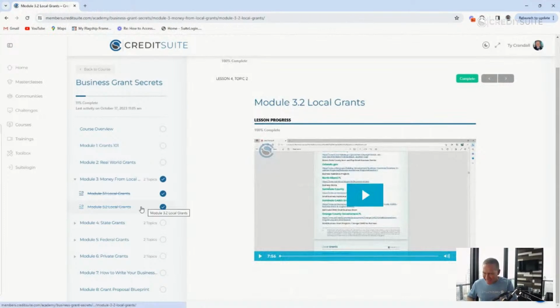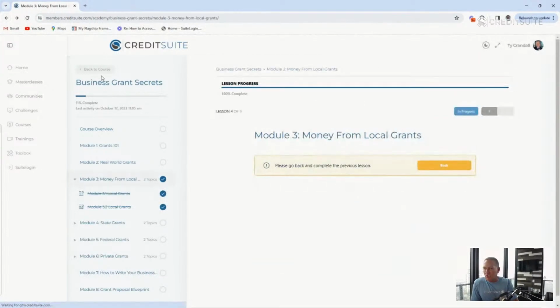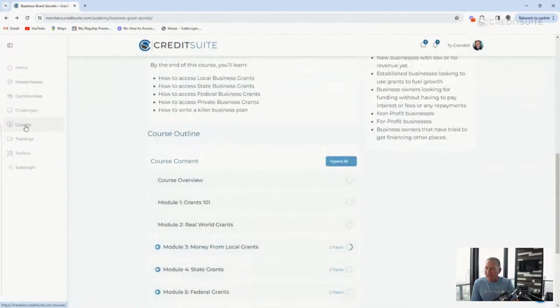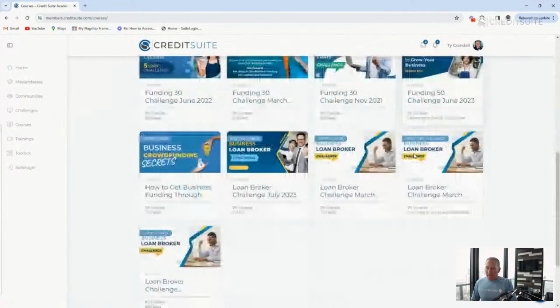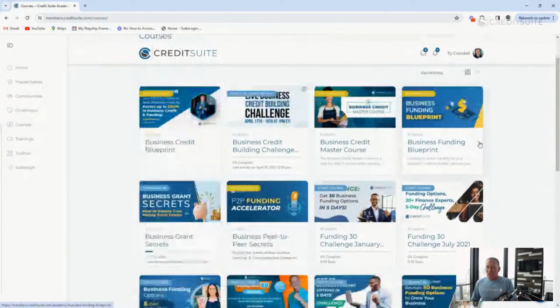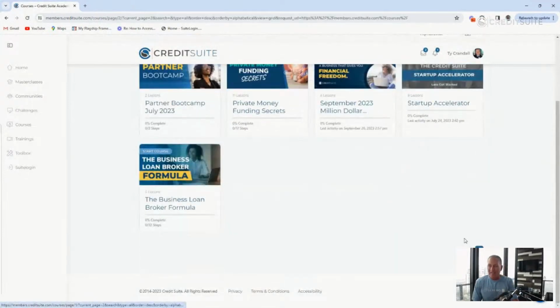I'm trying to find the grant list too. I don't know where that grant list is for downloads, but you're able to get all the downloads as well, including the master course list for grants. And your venture capital course is available to you in here as well. So this is called our member center, and it gives you access to all these courses and all this additional training. The way we look at it, we want you to have access to the stuff we don't do. We're not going to set you up with a venture capitalist, so we want to make sure you have access to the training on how to do that instead. So you're able to access all of the additional courses, like the grants course or the venture capital course.